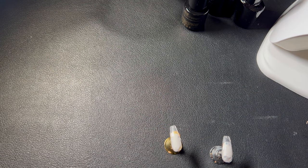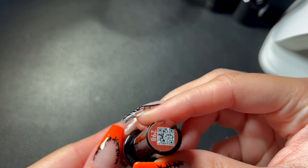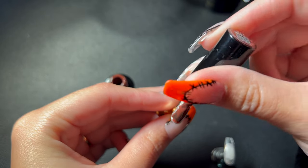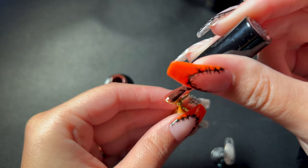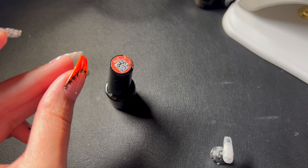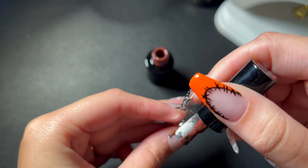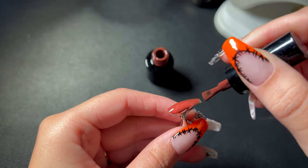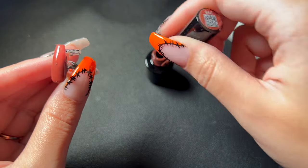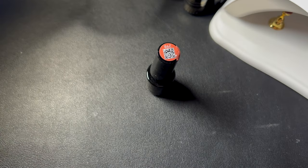Now I'm starting off with the pinkies because they are the most basic nail — just one color. I'm taking this dark brown color; I'll link the nail polish sets I use down below, they're all from Amazon and almost all from a set. I don't use a gel base coat when I do these nails because I saw on TikTok you just don't need it. I'm going all over the nail with this dark brown, including at the tip and edge, to really encapsulate the gel polish and make sure there's no lifting later on. It's also a pretty thin coat — not too thick, otherwise it won't cure properly. That gets cured for 60 seconds, then I put another layer and cure again for 60 seconds.